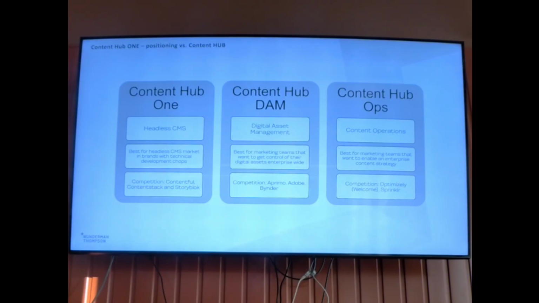But when we compare it to Content Hub 1, this is for when we need to quickly create the content and expose it. So we don't need that whole part that takes care of authoring the content step by step. We're just creating it and publishing it. So as I mentioned, it's good for a microsite or campaigns. And there is also Content Hub Ops. This is mainly focusing on content operations. So where there is a bigger content strategy, it is a good idea to use Content Hub Ops.